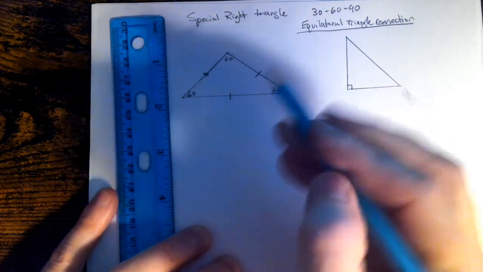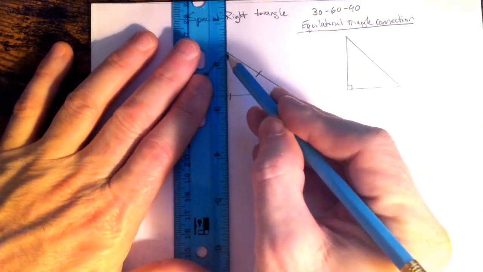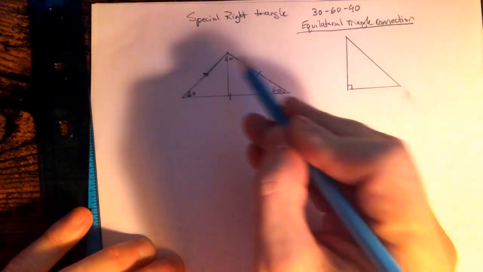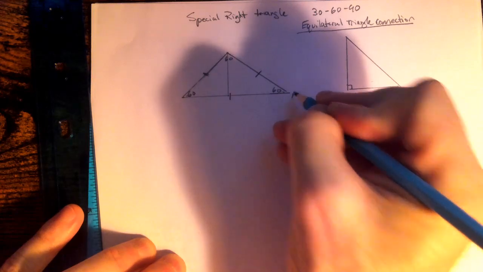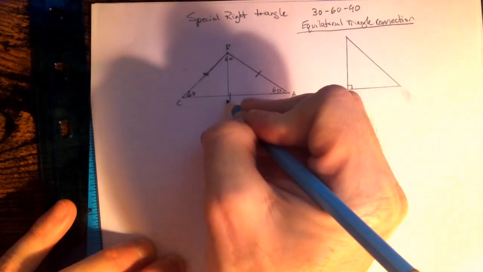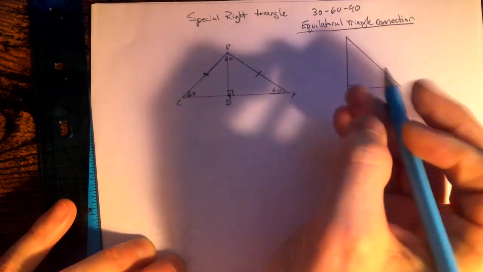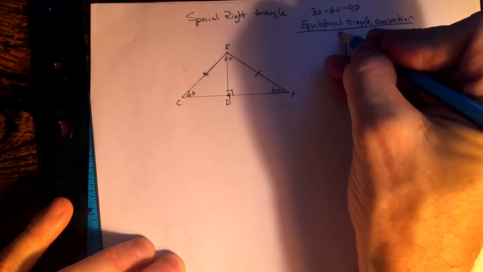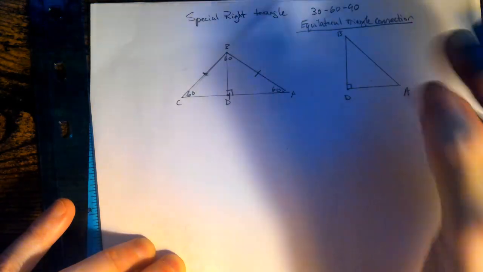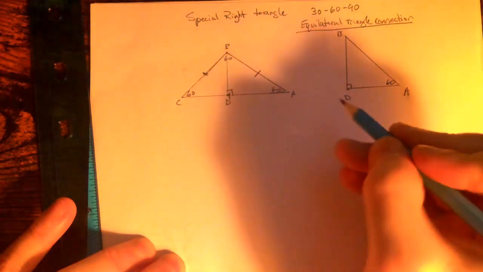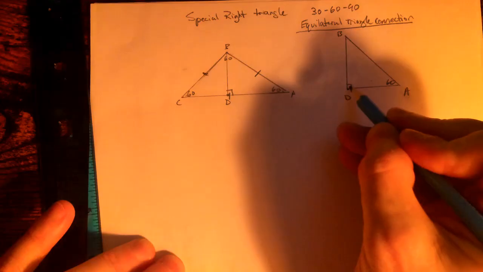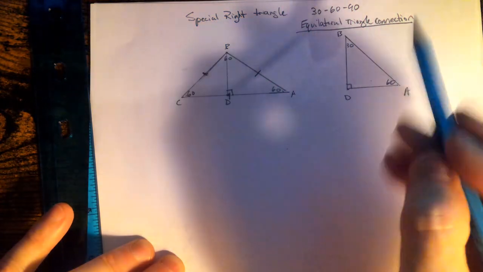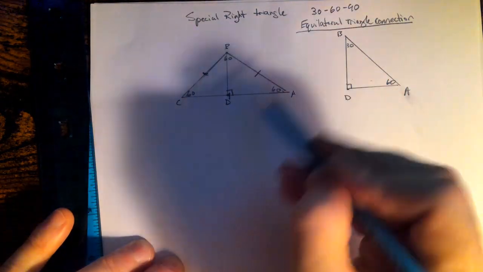So we look at the diagram, and then we look at the information. If I drew an altitude down the center of this, it would break it into two equal triangles. Let's say this is A, this is B, and this is C, and we'll call this point D right here. I know that's a right angle. All I've done is pull out this triangle over here, and this is 60 degrees. Now notice that if this is 60 and this is 90, this is 30. That's where we can see that we're talking about a 30, 60, 90 triangle. It's just one half of an equilateral triangle.